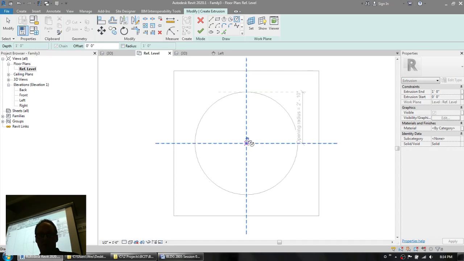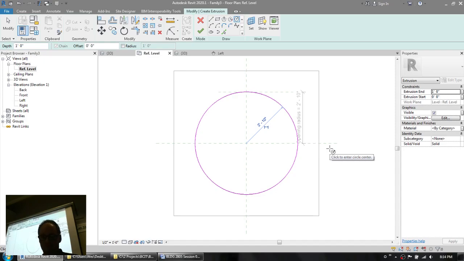So start from the center, come on out, get to the same location up to the reference plane, so you should be 2'10" to begin with. So that's our outer frame edge.